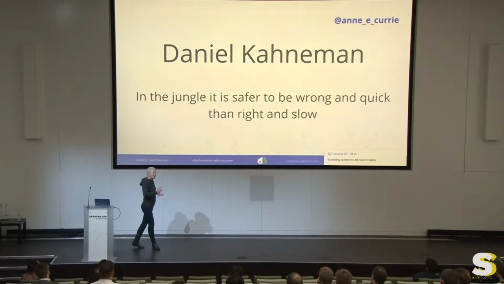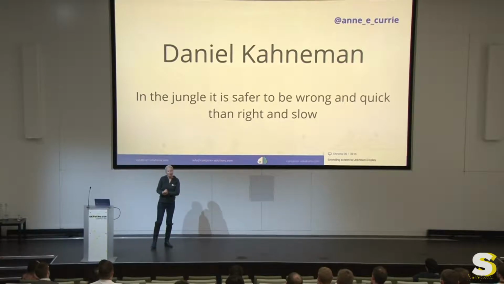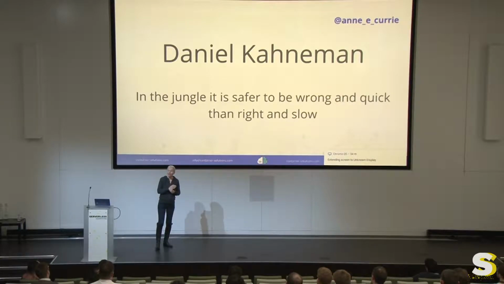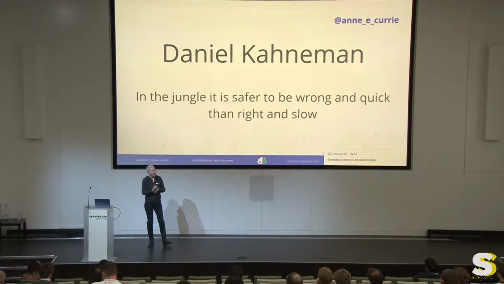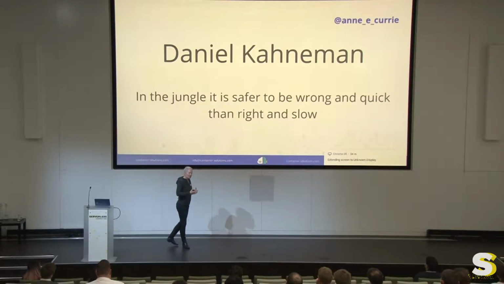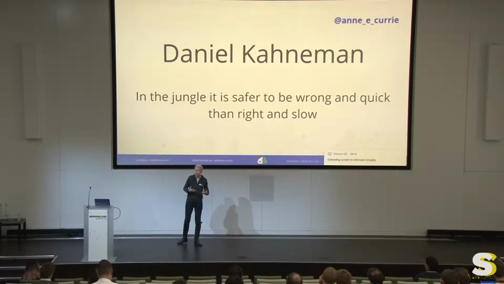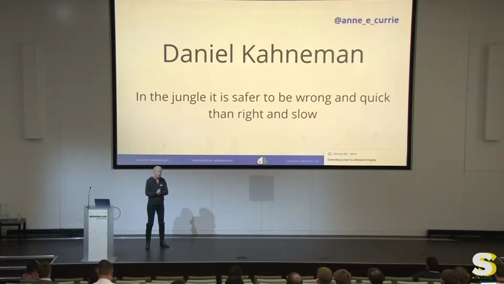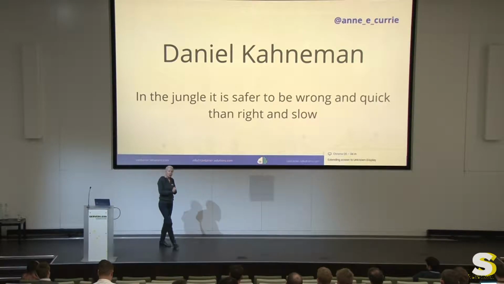Now, if you only ever read one book of psychology, I would strongly recommend you read Daniel Kahneman's Thinking Fast and Slow. So Daniel Kahneman came in about 10 years after Asch. He was in his 60s, 70s. And he and his partner, Tversky, wanted to know a little bit about how humans made decisions. And they ran loads of experiments. And they discovered that, probably unsurprisingly, all animals, and humans among them, are very optimized to make quick decisions.